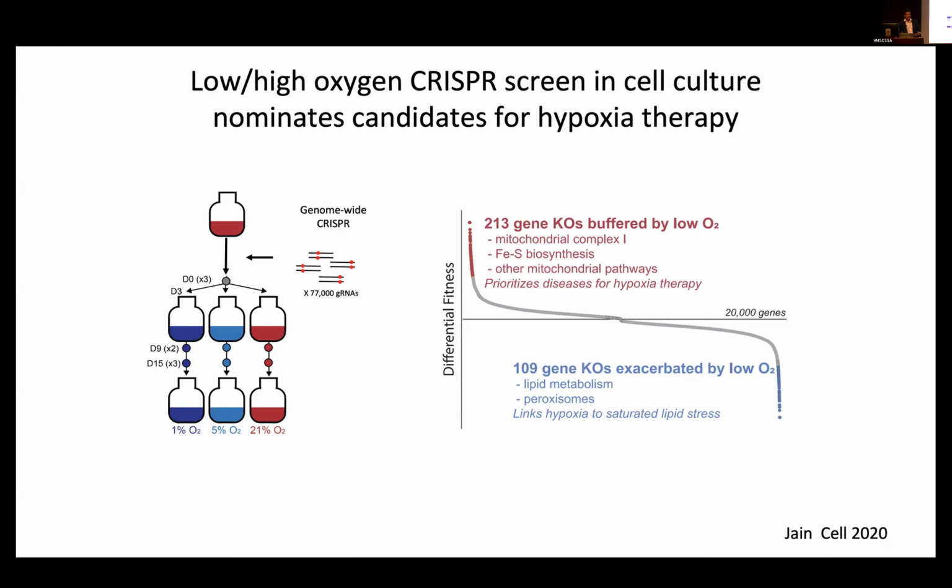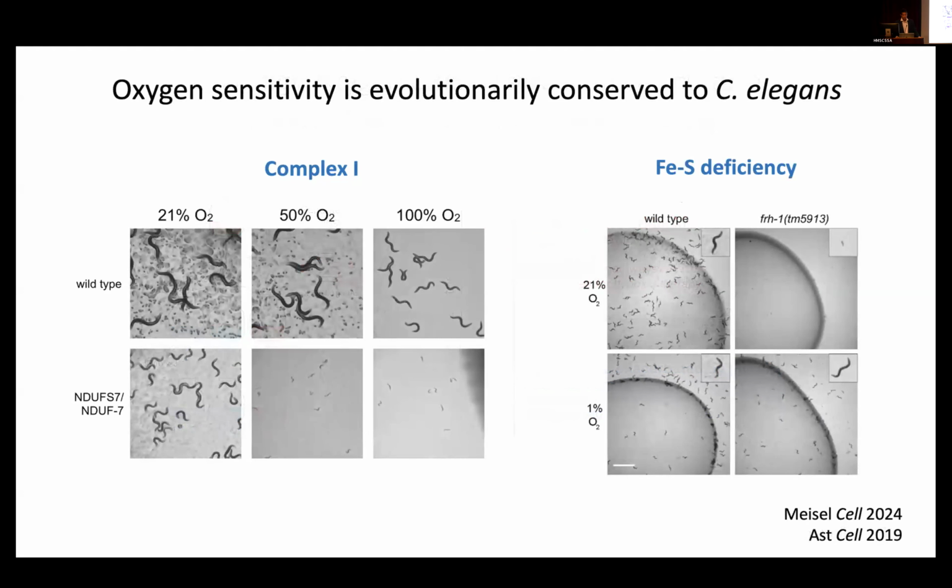I like to tell my lab, what happens in cell culture stays in cell culture. I can rescue almost any mito defect in the laboratory. I can even grow cells in the laboratory lacking mtDNA. I can guarantee you that you cannot grow an entire mouse without mtDNA. So while these cell culture things are awesome, it's not sufficient. One of the models that we've been very excited about over the last couple of years, intermediate between cell culture and mouse, is the worm model.